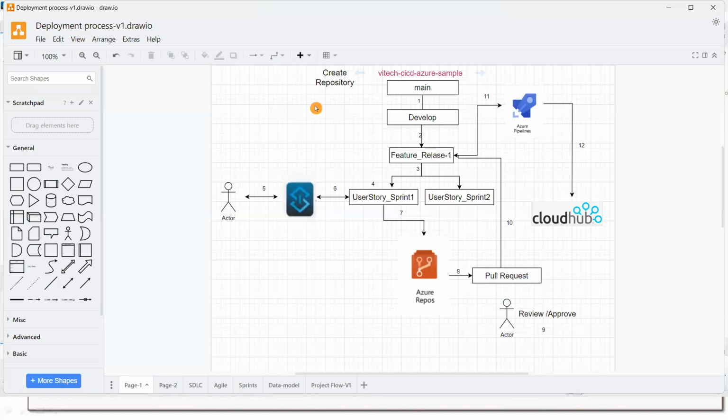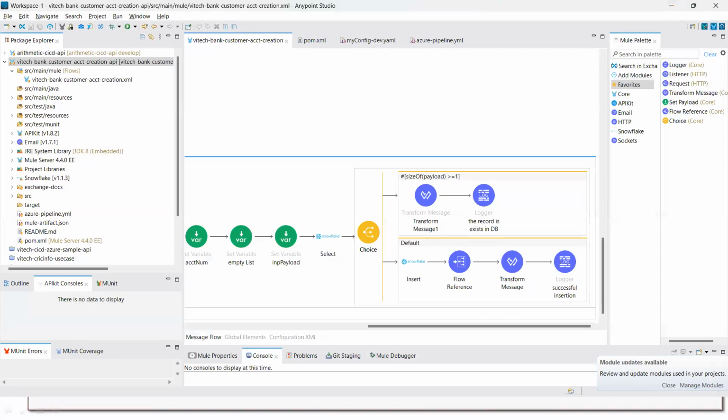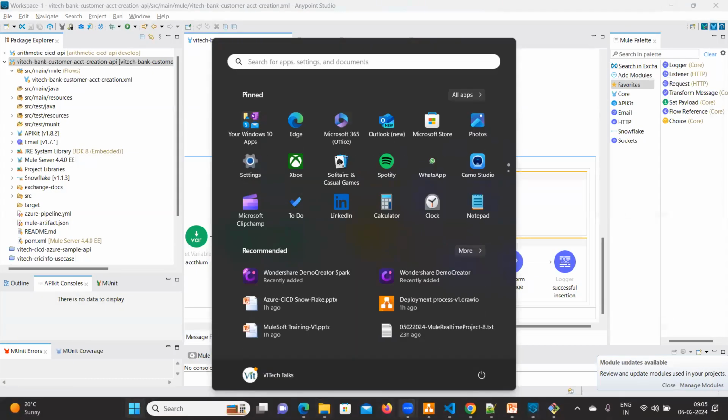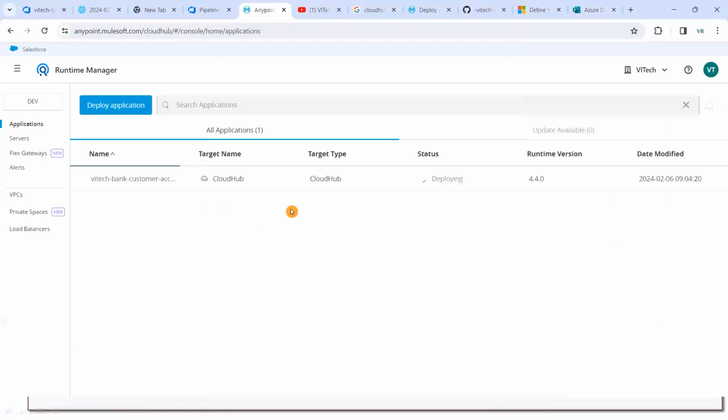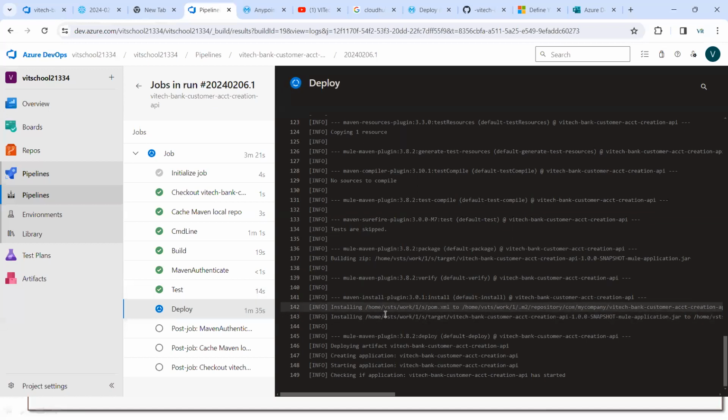As soon as the approver reviews and approves, this pipeline will get triggered automatically. So only the first time you need to run the pipeline manually. From the next time onwards, no need to do that. So it is deploying. It will take some time to get it deployed.